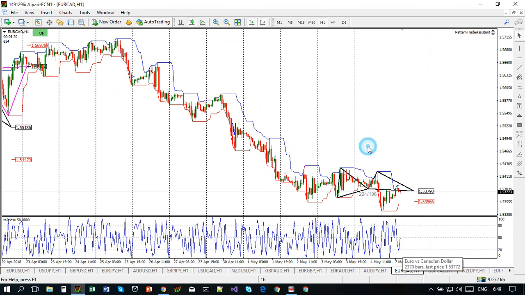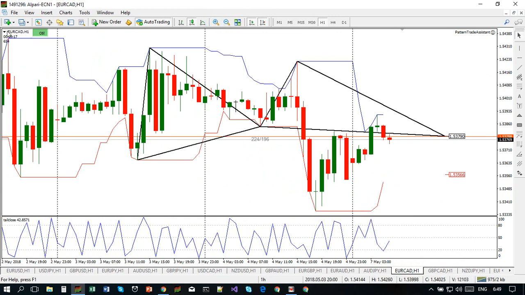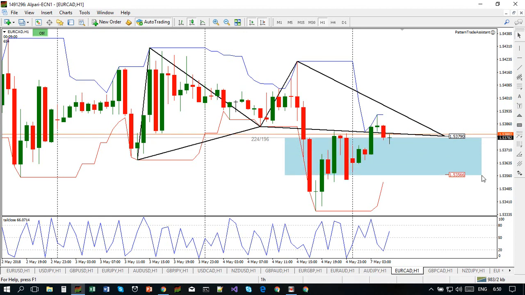Okay, this one, you see what I mean, guys, about this pattern. This is the Euro Canadian pattern. So what do you think, was it a winner or a loser? You would say, you know what, Alex, what I see from the chart is that this pattern, after hitting the zone, traveled through this zone.